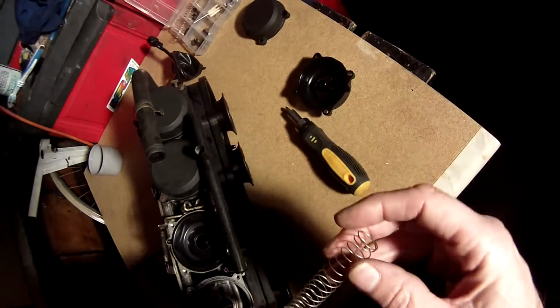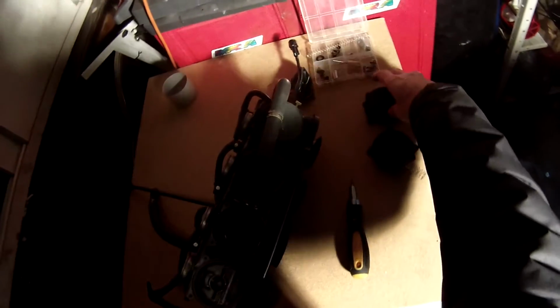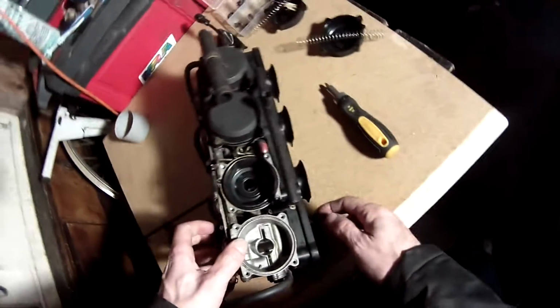Just remove that carefully. You have to do all four, obviously. I'm just showing you how to do one. You just repeat the same procedure on all four carburetors.